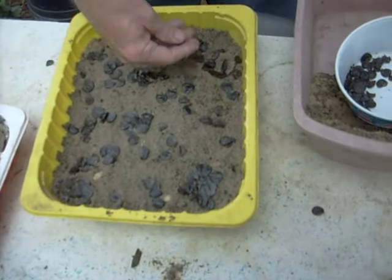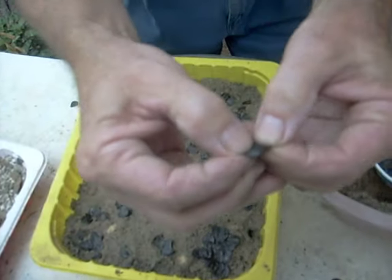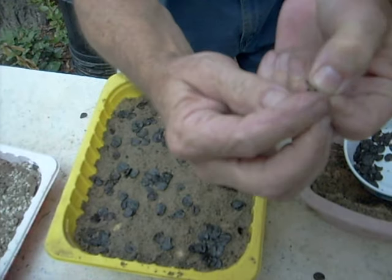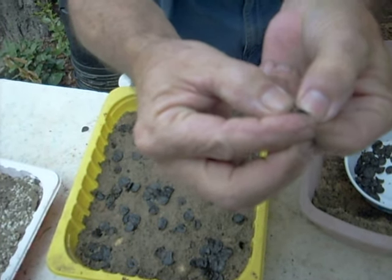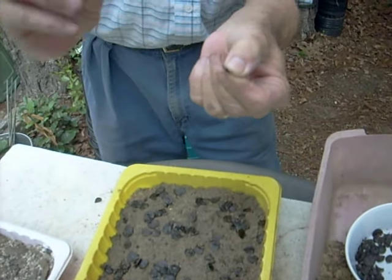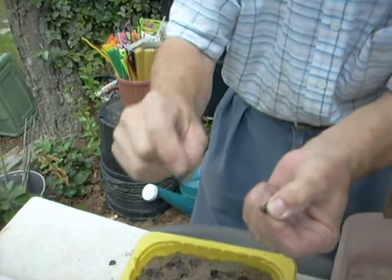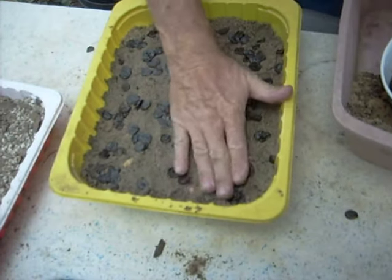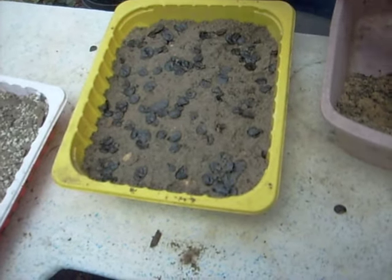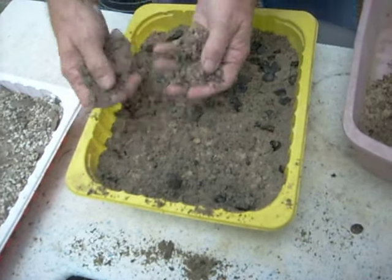So I kind of pat them down a little bit. The seed inside is very, very small. There's the seed. This is a mechanism for transporting the seed, built by the designer so that it would fly all over the place. So here we're ready now to put just a modest amount of topsoil over the seed.